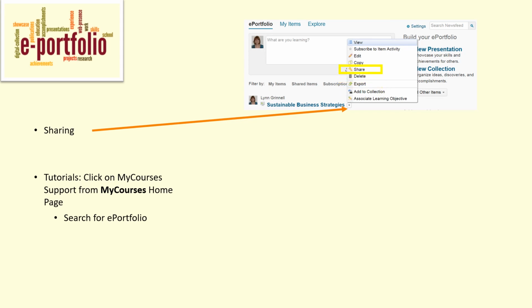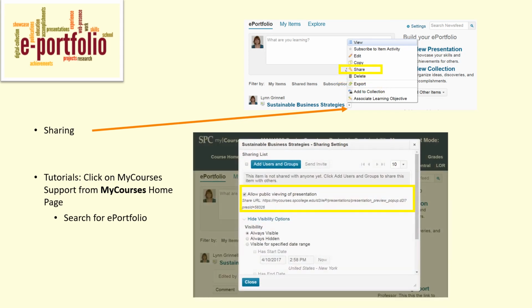When it comes up like this, then you will see this is the pop-up that comes up. You want to make sure that you click on the area that says Allow Public Viewing of the Presentation. Don't worry about it. It's got a URL that nobody will find.